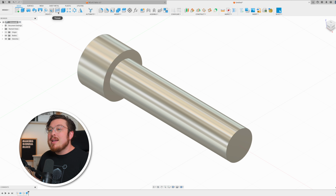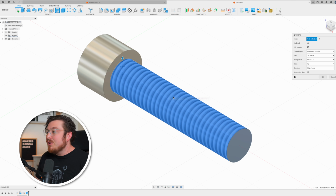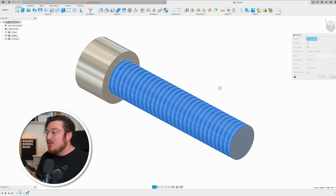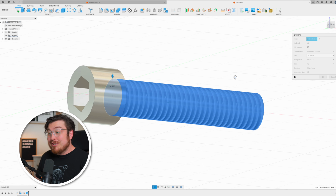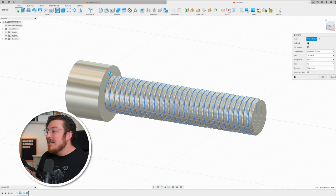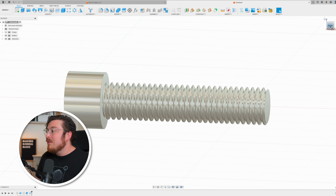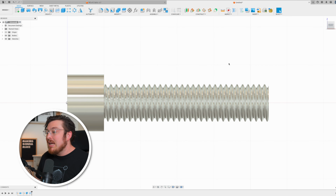Then I can add on a thread to our cylinder. Because this is a 10 millimeter diameter part, as soon as I click on that surface, it's going to give me an M10 bolt. Currently, it is just a decal on the surface of our bolt. Not going to be super duper helpful for 3D printing, so I'm going to make sure that modeled is checked. And when I click OK, you can see that this is going to be giving us a perfect M10 metric thread.